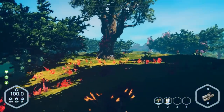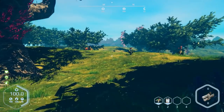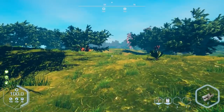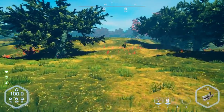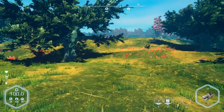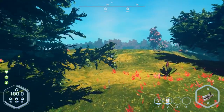So yeah, that's where we're gonna set up up here. We actually have a couple little ponds nearby, which is handy, so we can get some water pumps going eventually. I was looking at the whereabouts the deuterium generators are, and they're actually after the uranium generators, so yeah, it's gonna be a while before we get that kind of power going.